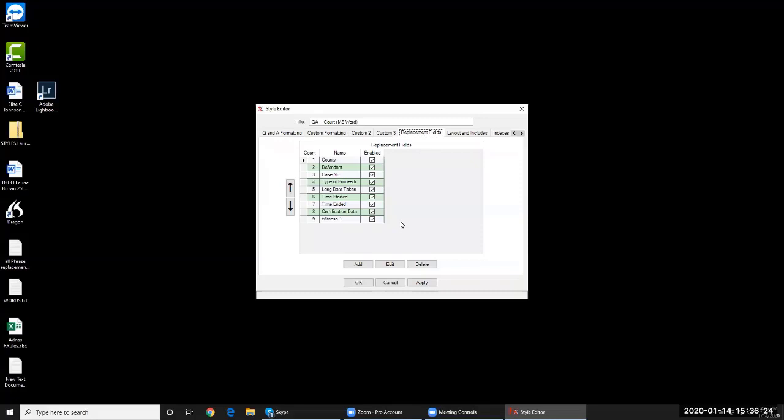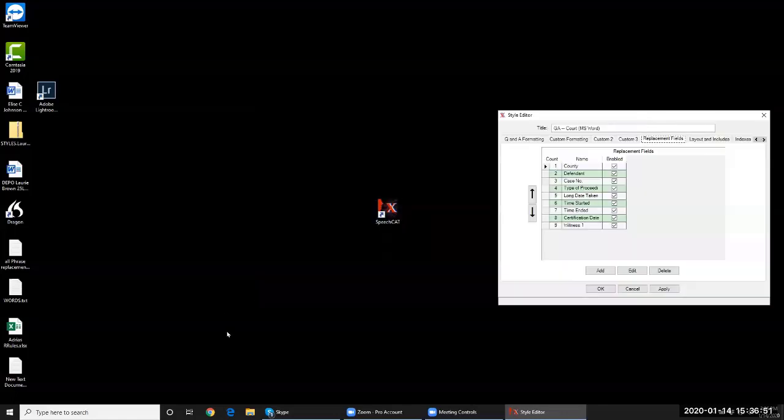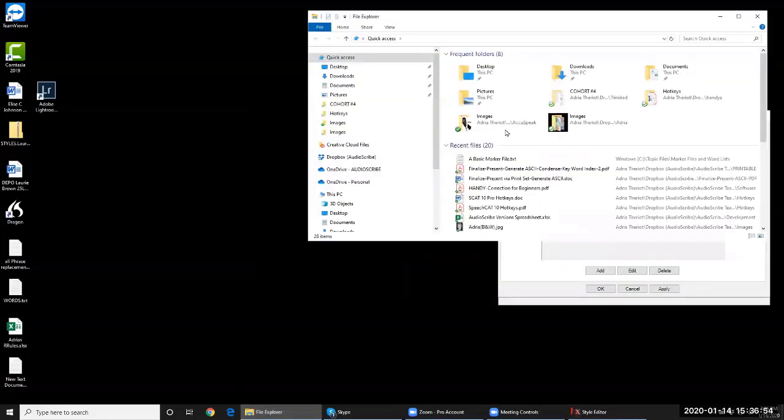Okay, so when we create a style for you, the first thing I do is I ask you to send me a transcript. And I say, okay, so here's her transcript. I take my handy dandy highlighter and I highlight everything that's going to change from one transcript to the next. So I'm going to just right here bring up a transcript.